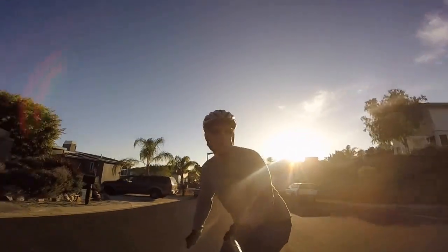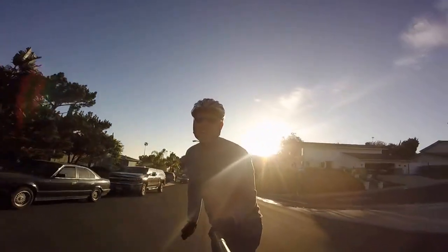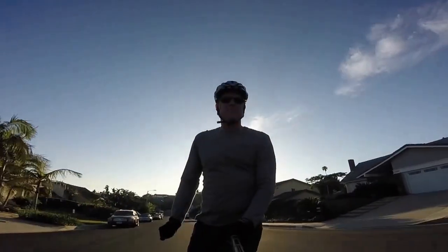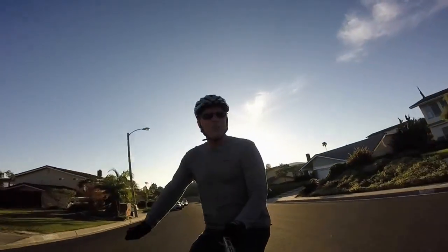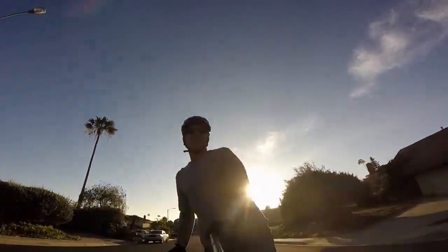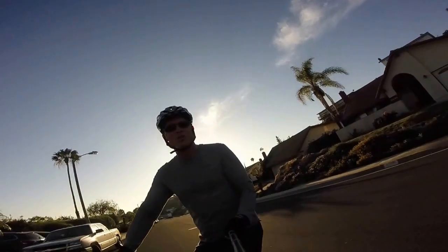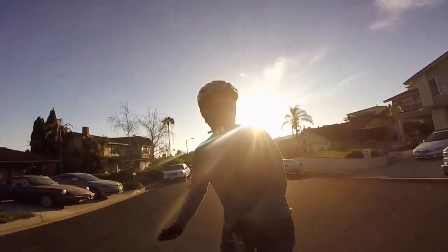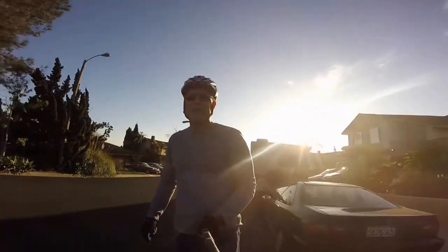So I'm actually going on flat ground here. And you can see it'll actually hit about 20 miles an hour, I think, in my kind of rough test. I think the official number might be 22. Yeah, it's a lot of fun. I'm actually carving uphill now. And this hill, I was out here just the other day and my neighbors all came out. And I think just about every one of them wanted to try this thing. I mean, it just looks amazing.